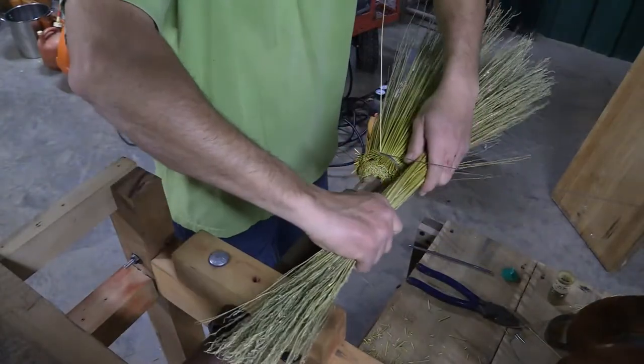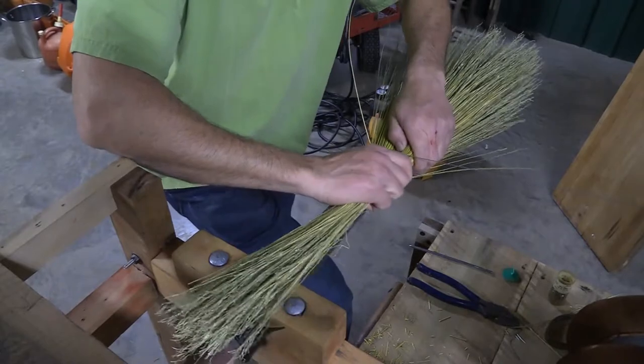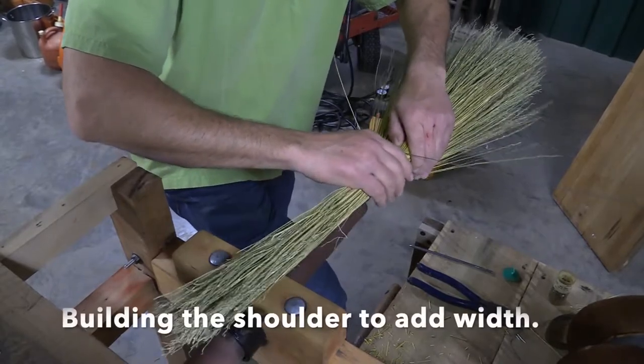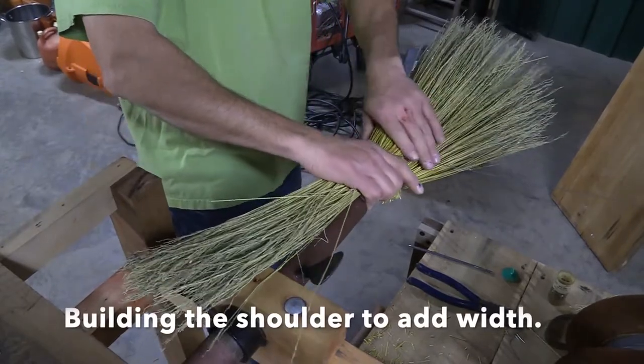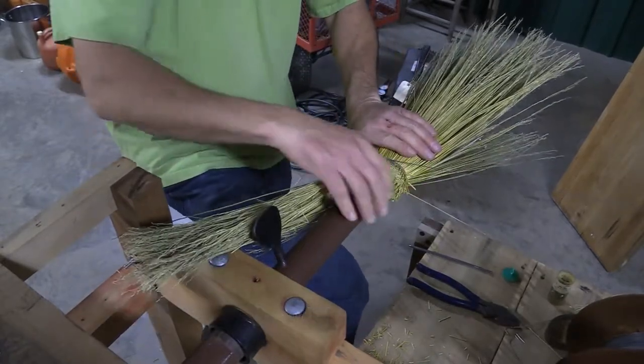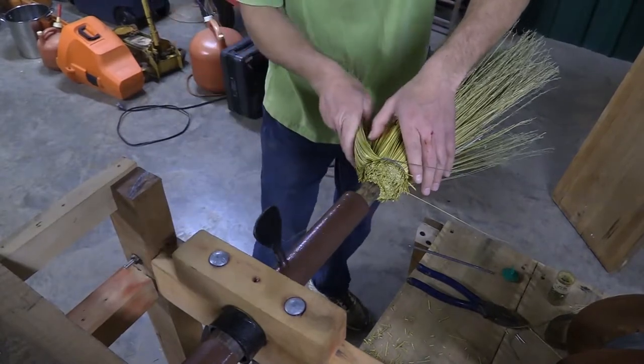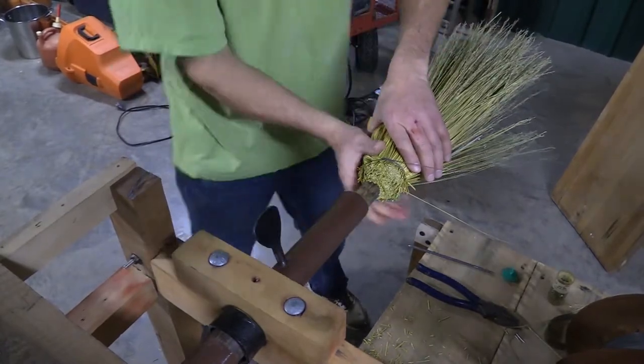Just come like so. This will bend around like that. That's going to create a shoulder.